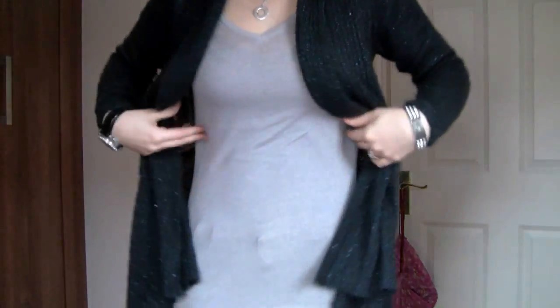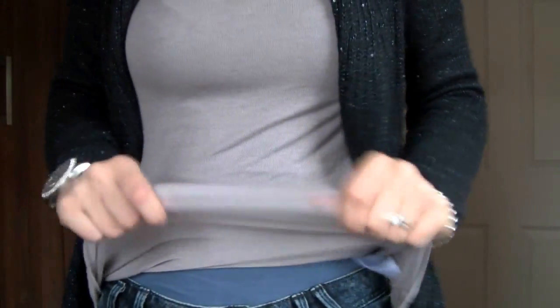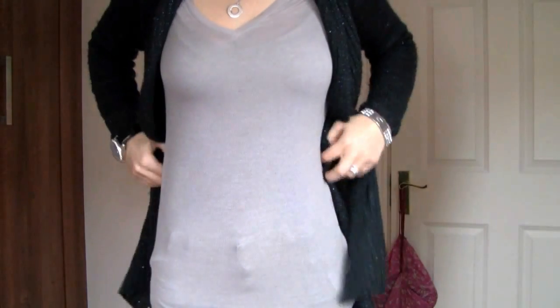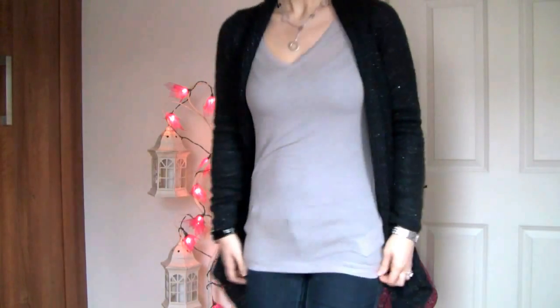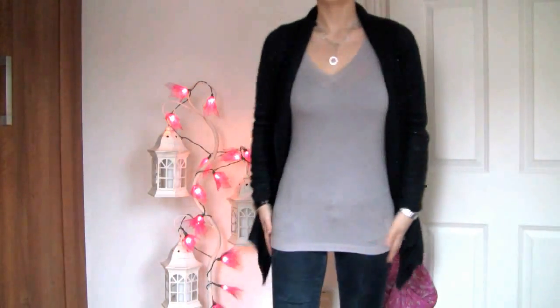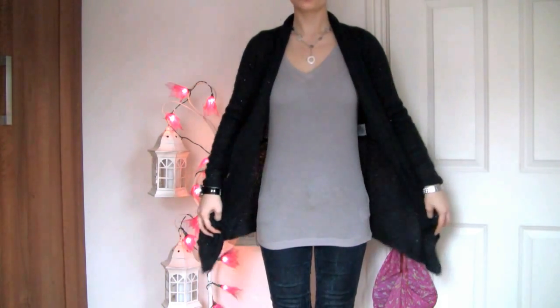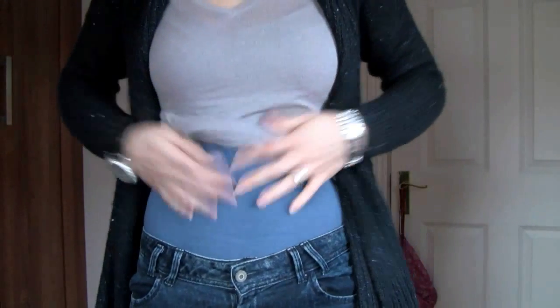Underneath I just have on this gray lightweight kind of knit top. It's stretchy and it's from The Gap — it's a V-neck. I actually got this with the intention of wearing it as kind of maternity wear because it's so stretchy. It comes down very long, so you can wear it over leggings. But I actually really, really like this as just everyday wear — it doesn't have to be loungewear. It's very comfortable but it doesn't look shabby. Underneath that I have a blue spaghetti strap V-neck tank top because I love to layer in the wintertime.